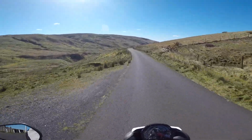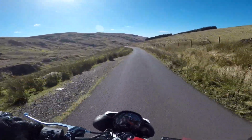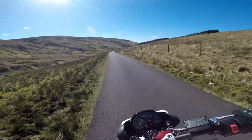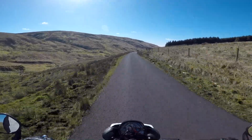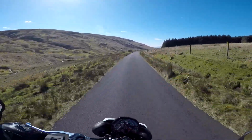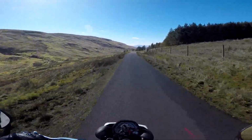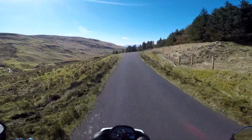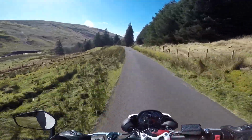The bike's got a 15 litre fuel tank, and I know that Triumph have cut back on the fuel capacity on the bike, but given that the competition are all using 15 litre fuel tanks, and these bikes are getting lighter and lighter all the time, I think Triumph have made the right move. I think the bike's frugal enough, it does over 50 to the gallon. If you're seriously considering a bike for going touring, would this be on your options list?